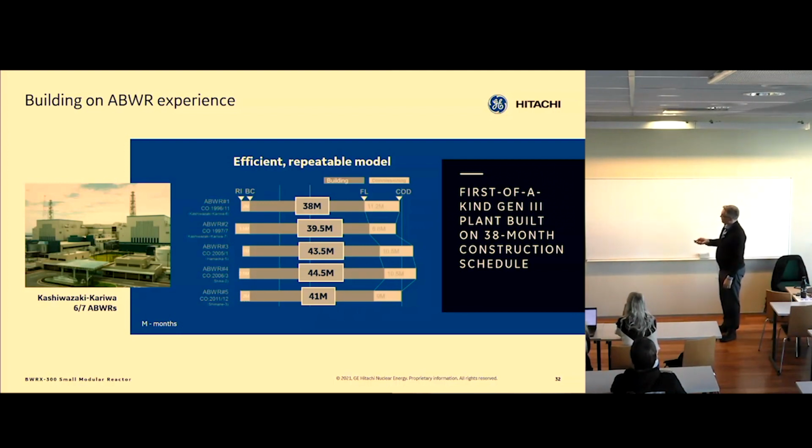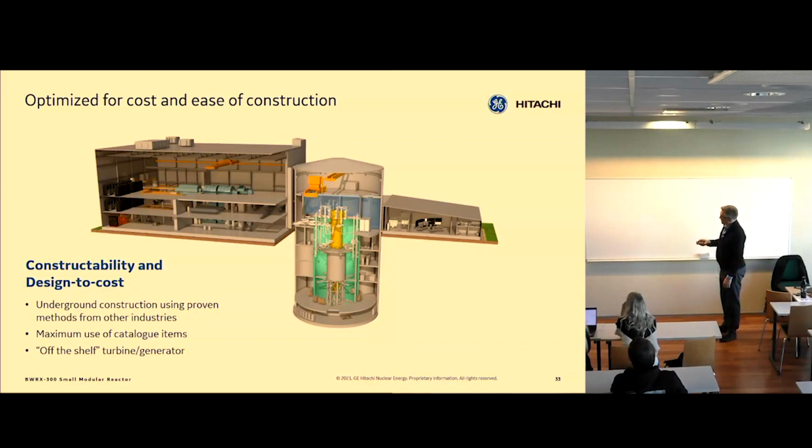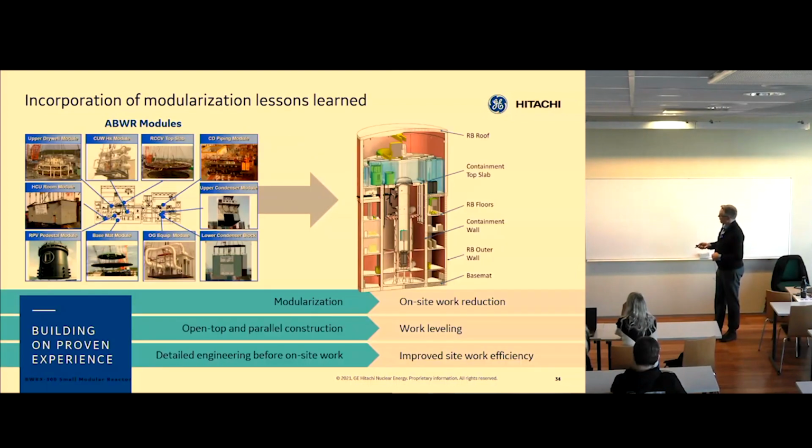But we have done it. And as far as this is concerned, we're focusing on this building in the middle, which is the safety building, reactor building, where all the safety systems are, where the boiler is, where the containment is. And we're looking at it basically with the same mindset that we did the ABWRs.